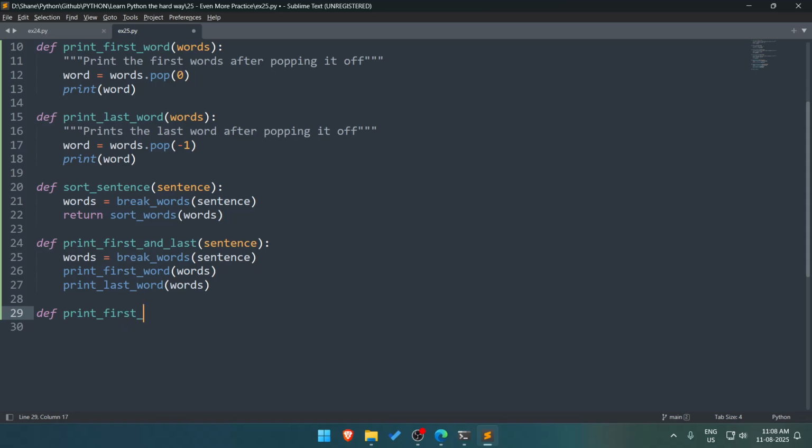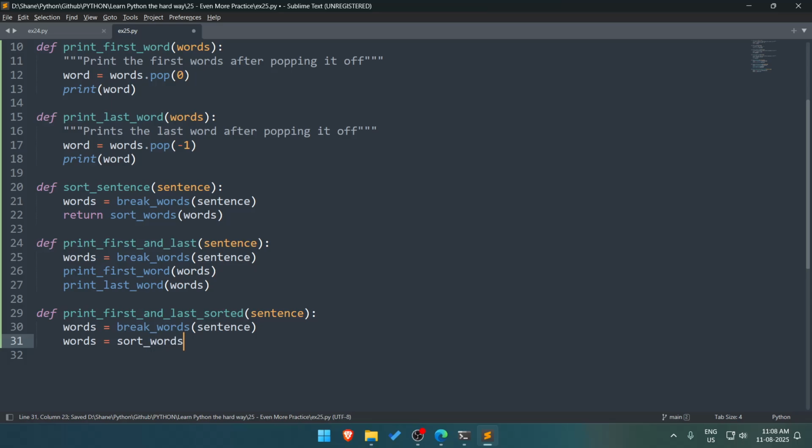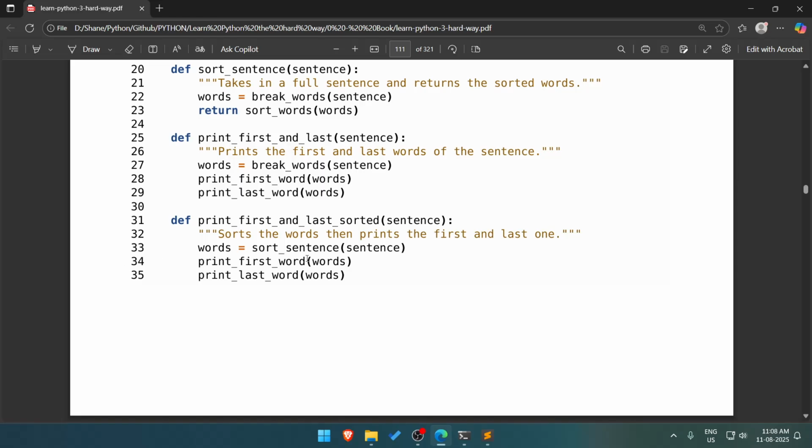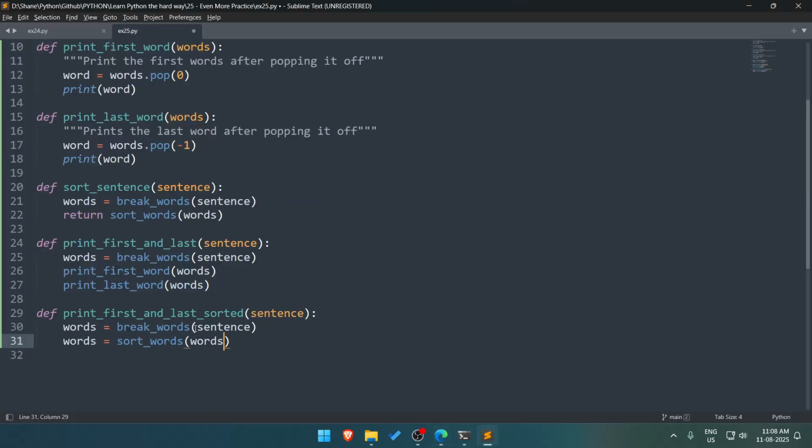Print first and last sorted. We take in a sentence. Okay, so words equals break_words. Words equals sort_words. Oh, sort_sentence. Okay, there's a function I have, sort_sentence. Right. Oh, that works.